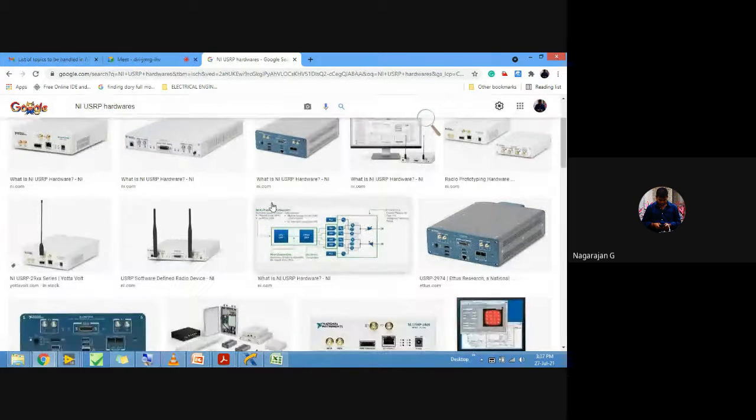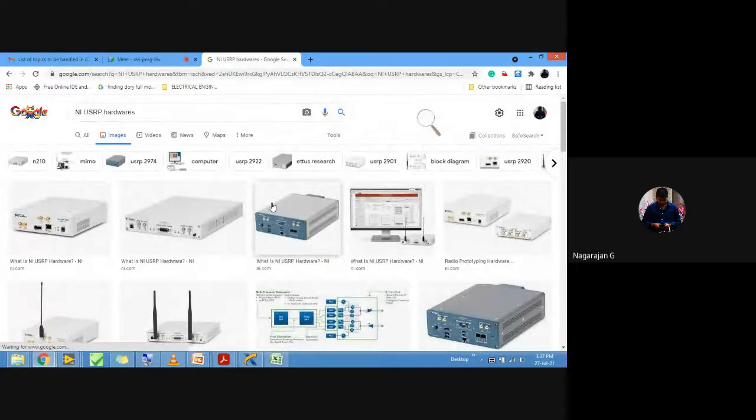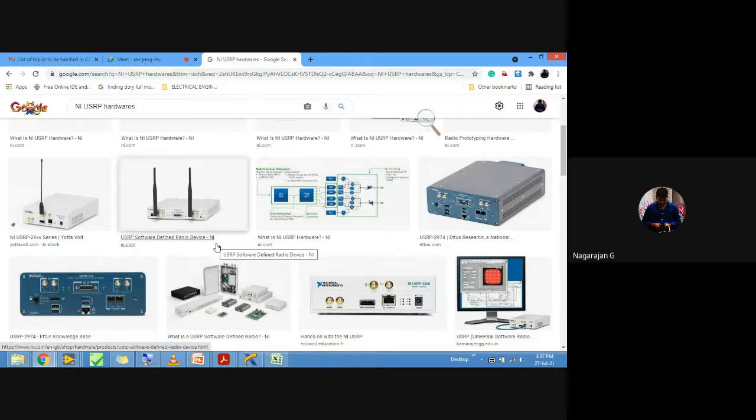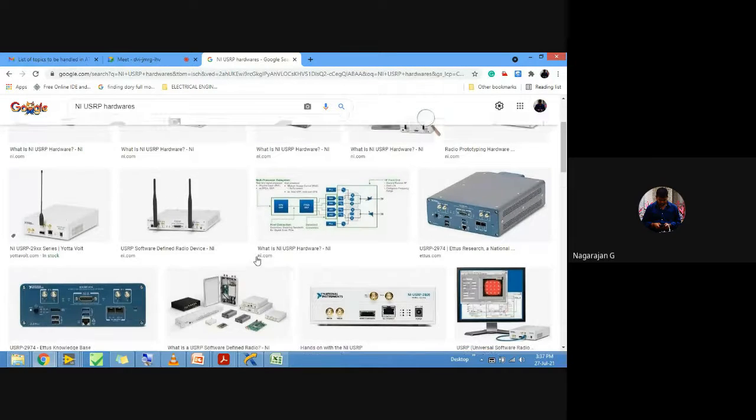I think some people have asked about communication. So this is called NI USRPs. This is mainly used for communication based research works and projects. Most of the 5G research, this NI USRP hardware is providing huge support. And if you want to do any communication modulation techniques like digital modulation as well as analog modulation, ASK, PSK, AM, FM, and now the SDR, software defined radio, MIMO, massive MIMO, and OFDM. So all those types of communication research works, and in industries also, generally I can say RF based communication, if you want to perform anything, you can make use of this USRP hardware.